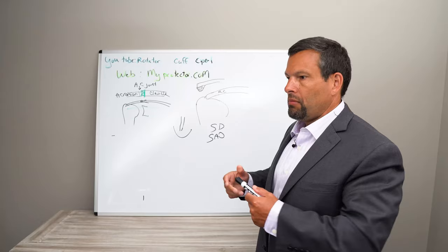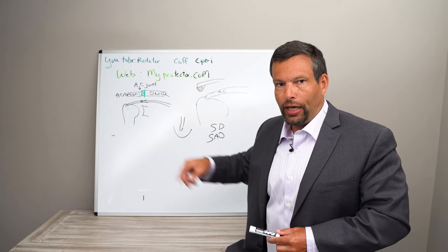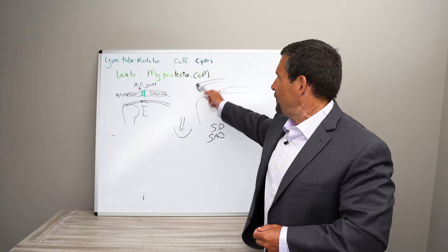Maybe you'll get your operative report, or maybe you'll talk with your surgeon and look at the consent that you sign that says you're going to do a rotator cuff repair and you're going to do a subacromial decompression. And you go, what in the world? Well, that's why, because a subacromial decompression we often do with a rotator cuff repair to help enhance that healing.